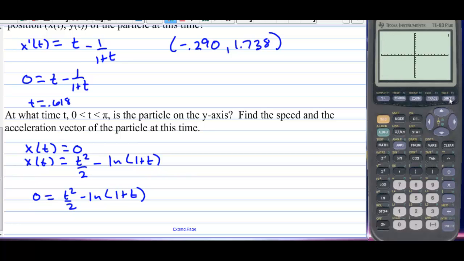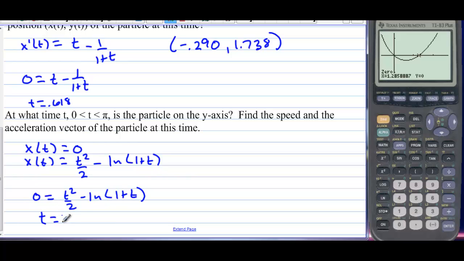Let's graph that, and then we'll try to find out where it crosses the x-axis. And it looks like somewhere in there. We could zoom in a little bit. Let's do that. Let's zoom box. We'll scroll over, go down, get the other corner. There it crosses through 0, and there's the first place where it crosses the x-axis after 0. So let's calculate the 0. Enter. Scroll over, press enter, back up a little bit, and the t value is 1.286.